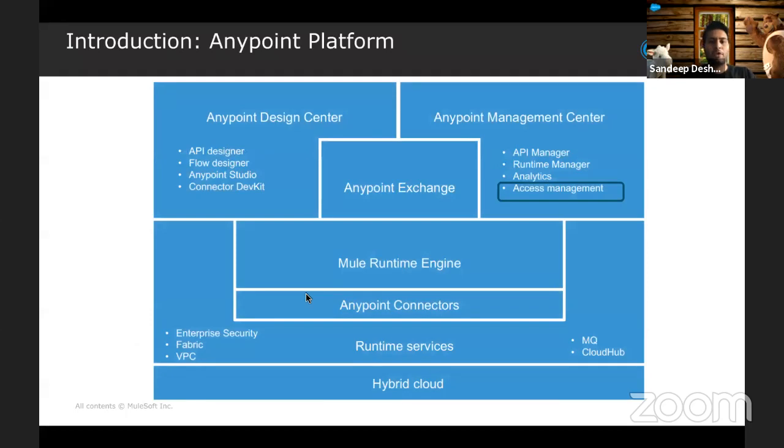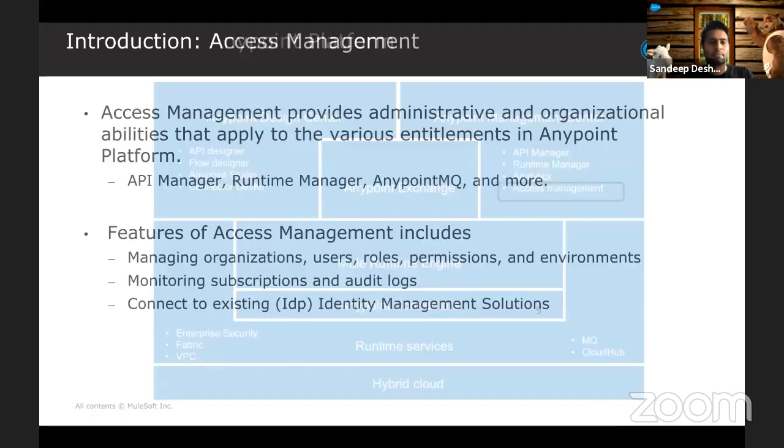So this is our Anypoint platform, right? These are all the different components that constitute the Anypoint platform. On the right-hand side, we have Anypoint Management Center. Basically, this consists of the API Manager, Runtime Manager, analytics, and access management. We're going to focus on access management today, because that's where you would decide which users can log into the Anypoint platform, which external IDPs you can configure, and different features that we provide on the platform.